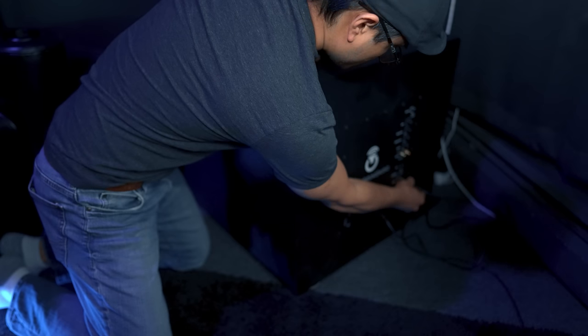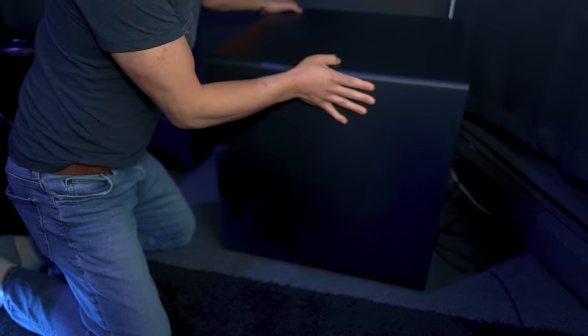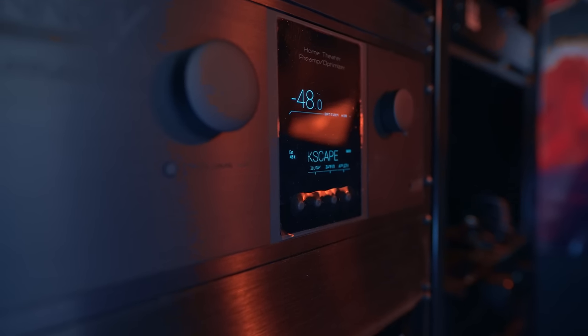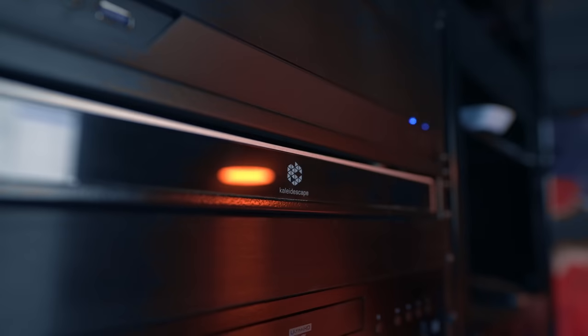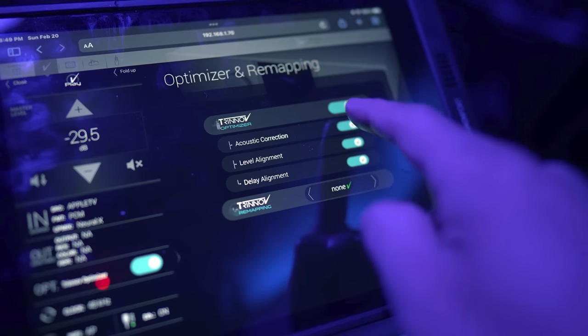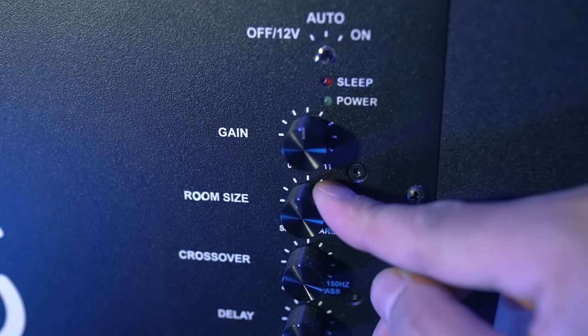For placement, I've tried both behind my main seat and in the front left corner of my room, which for this particular sub, I found worked the best. It'll be hooked up to a Trinnov Amplitude processor, and for demos, I'll be using a Kaleidoscape and a Zappiti Signature media player. I won't be using any room correction for this demo. I'm only going to be using what comes built into the subwoofer itself to integrate it within my system.